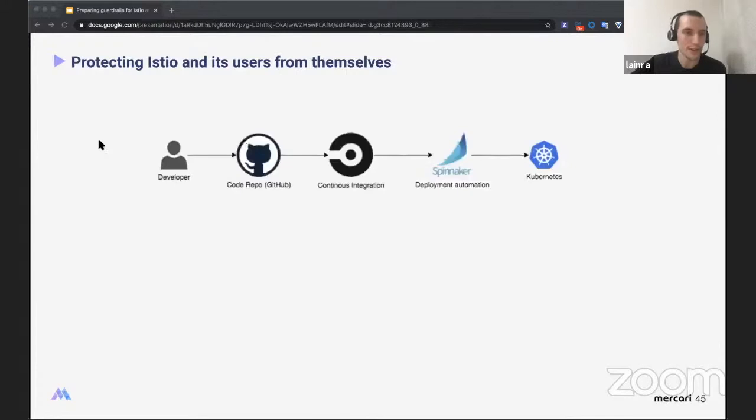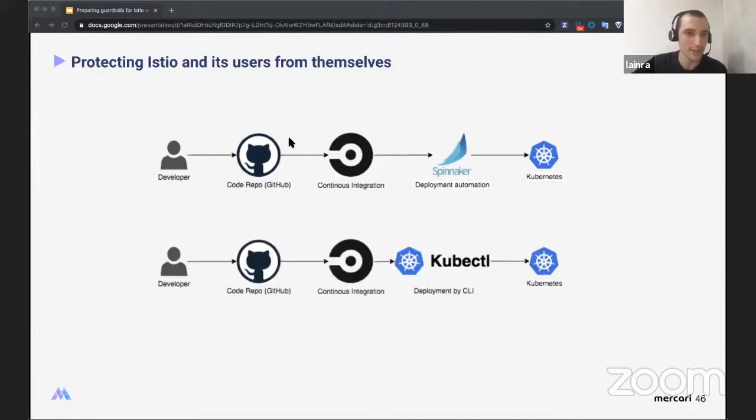The first one is a developer writes some configuration in GitHub in the code repository, and then we have some CI, continuous integration pipelines running, and ultimately triggering Spinnaker, which is a deployment automation tool, to deploy the configuration automatically in Kubernetes. That's the first case.